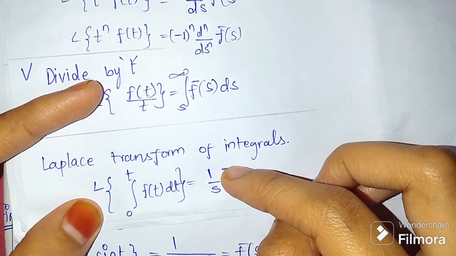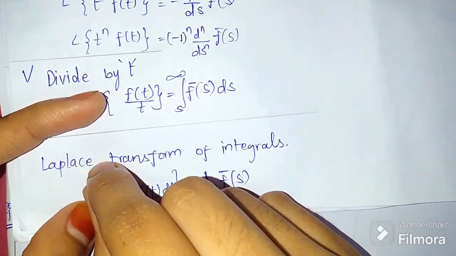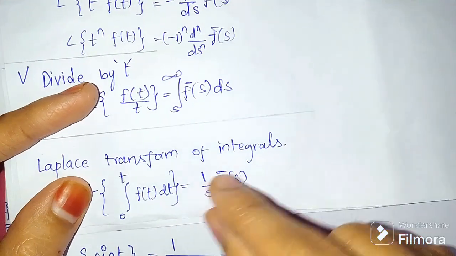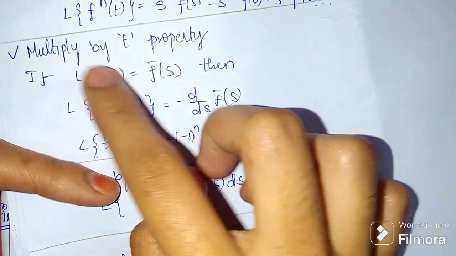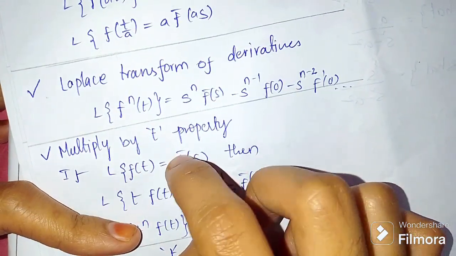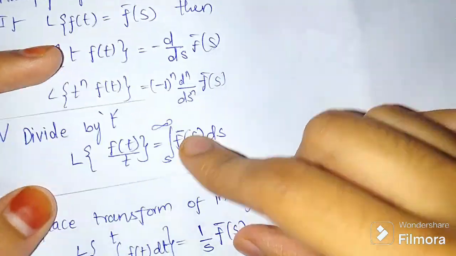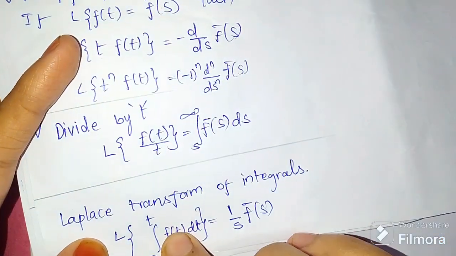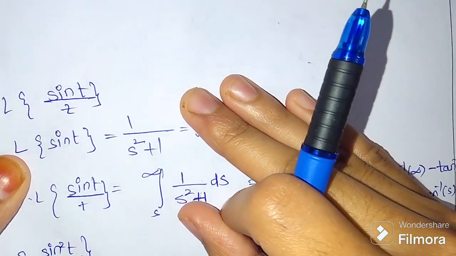Now what is this? Laplace transform of integrals means, if anytime you see an integral and they apply Laplace transform on that integral, then we'll consider this property. The answer is simply 1 by s f bar of s. In all these, what I didn't write is the first line: if Laplace of f of t is f bar of s. So f bar of s is nothing but Laplace of f of t. No need to write, so I didn't write. You understood now when to apply this and this. I'll show you some examples also. Small examples I'll show, big examples we'll do at a time.